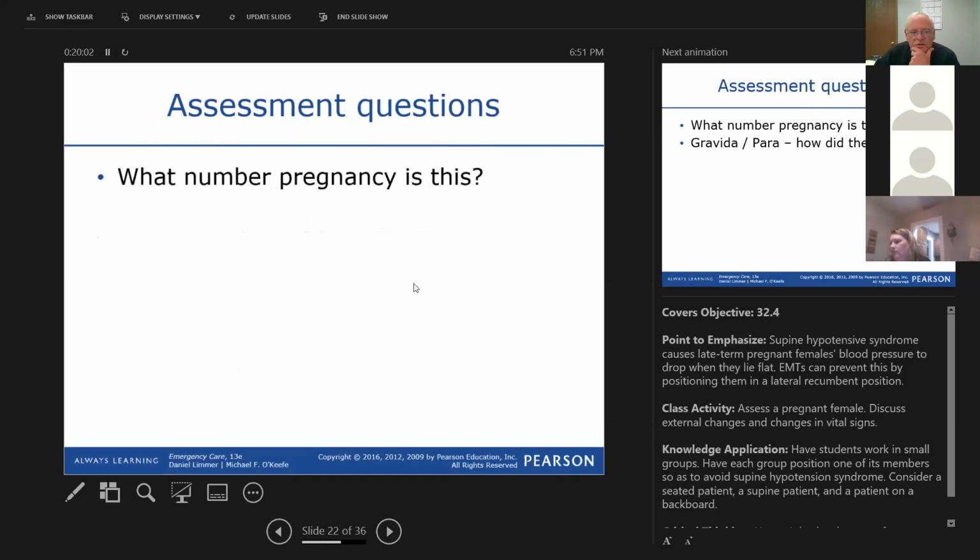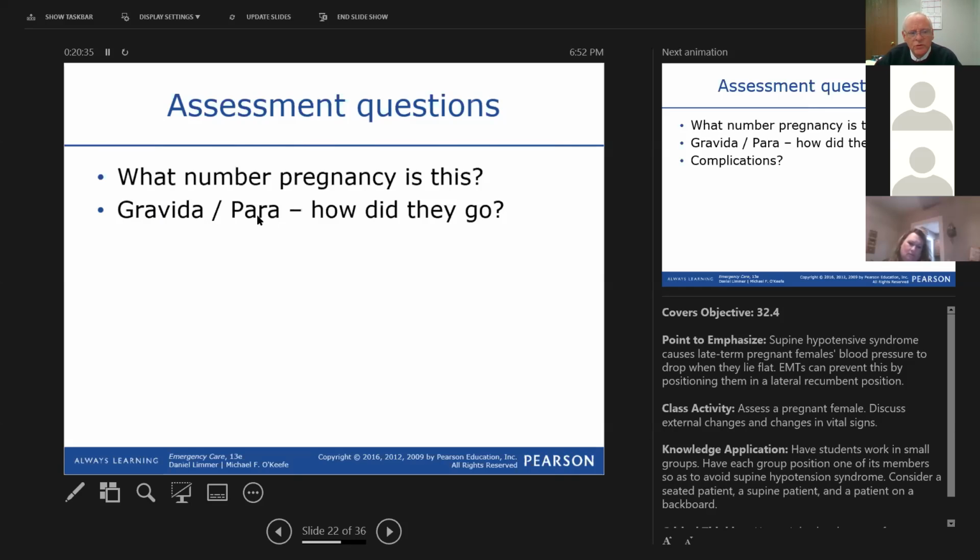So some of the questions we want to ask mom: which pregnancy is this for you? The person that says, I'm in labor and it's their first baby, they're not ready to deliver yet, probably, if they call you. If she's had 2 babies or a baby before, or 10, doesn't matter. She says the baby's coming, the baby's coming. She knows. Gravid is a word that means pregnant, okay? So a gravid uterus is a pregnant uterus. It's got a being developing in there.